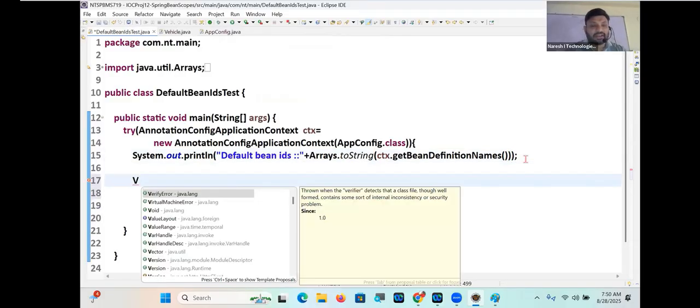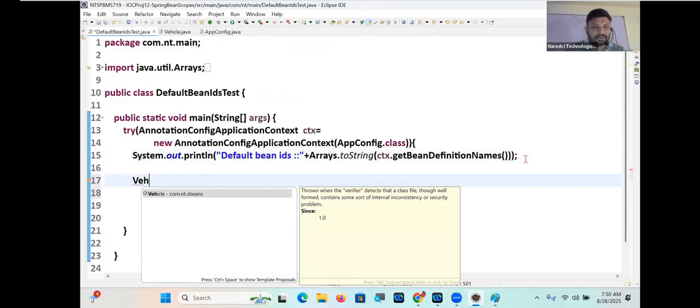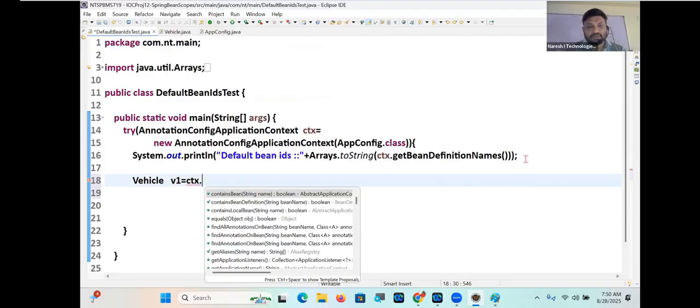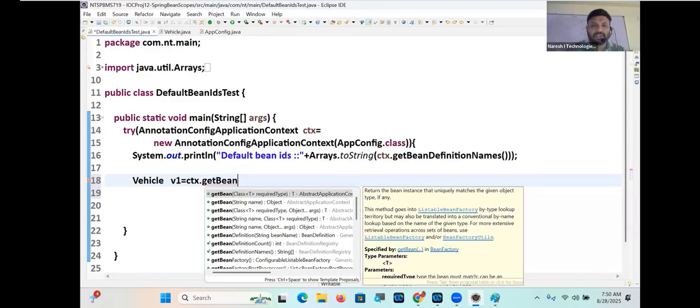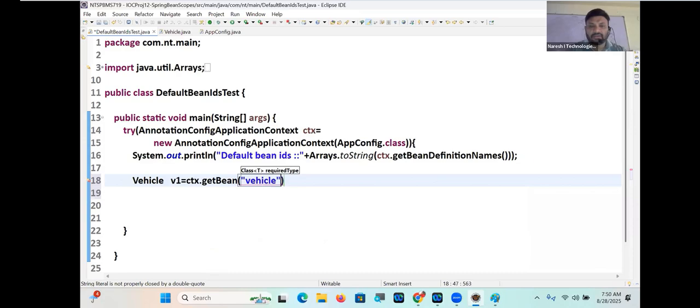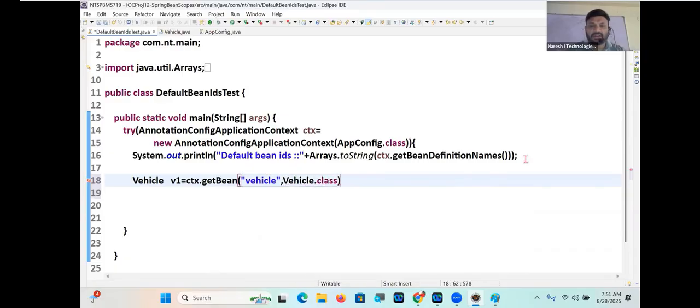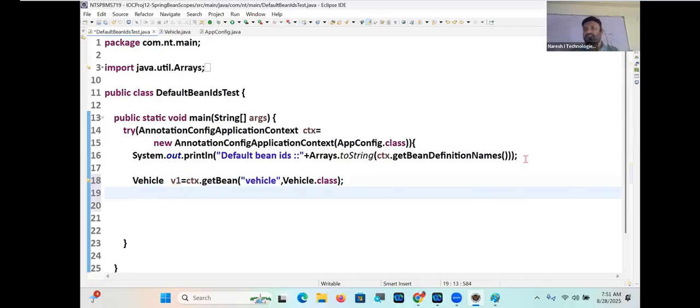Here I will write Vehicle v1 = ctx.getBean(Vehicle.class). Are you getting my point there, guys?